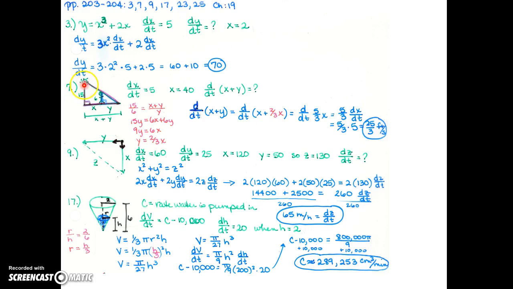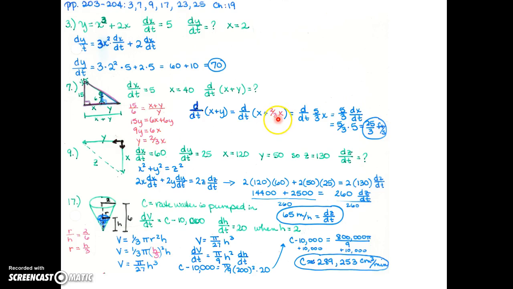So we could say, okay, the height of the pole, 15, is to the height of the man, 6, as the base of the triangle is to the base of this triangle, so as x plus y is to y. So 15 is to 6 as x plus y is to y. If we cross multiply here, we'll get 15y is equal to 6x plus 6y. And then subtract 6y from both sides and divide by 9, and we'll have y is equal to 2/3 x.